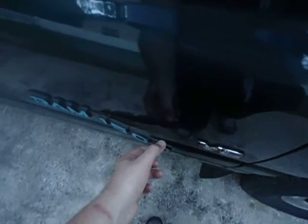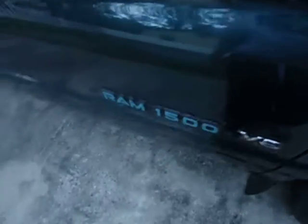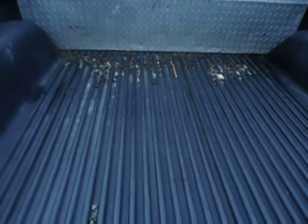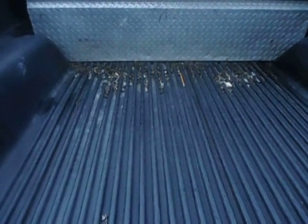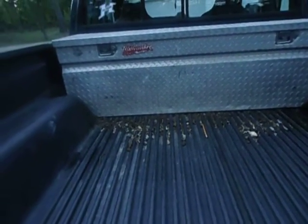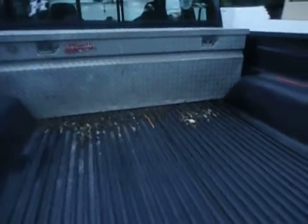And of course I actually got the Ram 1500 text that is just pulling off. Well, coming off is just this part, not the whole logo itself. So I'll be looking forward to getting that fixed. There are some scratches, there are some blemishes that I'm going to have to buff out. And if you're wondering about the mess in this bed, I took some firewood out of a neighbor's house, so I'm probably going to be doing some cleaning before I take this truck to the Atlanta Motorama next year. And also one more thing, this truck is going to Atlanta Motor Speedway next year, just to give y'all a heads up on that.